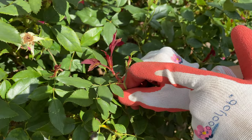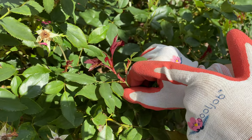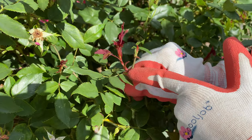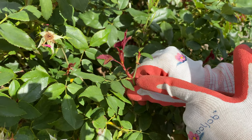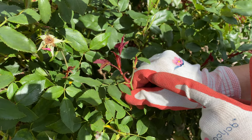Here's a green stem from a rose I deadheaded last week. You'll see on the side here is new growth already. You'll see over here, this reddish is new growth from a couple of weeks ago. So why I'm showing you this is because the new growth comes back real quickly after you deadhead each rose.